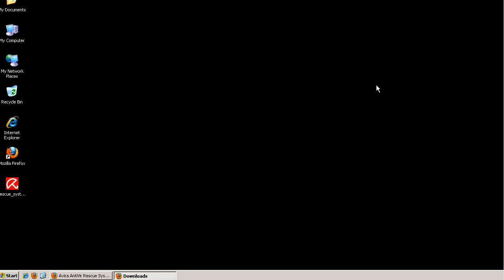Now if you're unsure on how to boot from a CD-ROM, what you'll do is turn on the computer. At the first screen that pops up, you'll usually get a message at the bottom of the screen or at the top of the screen that says press a certain key, usually F12, maybe F10, F8, or delete to select a boot device. You'll press that button and select your CD-ROM, and then you'll boot from your CD-ROM.